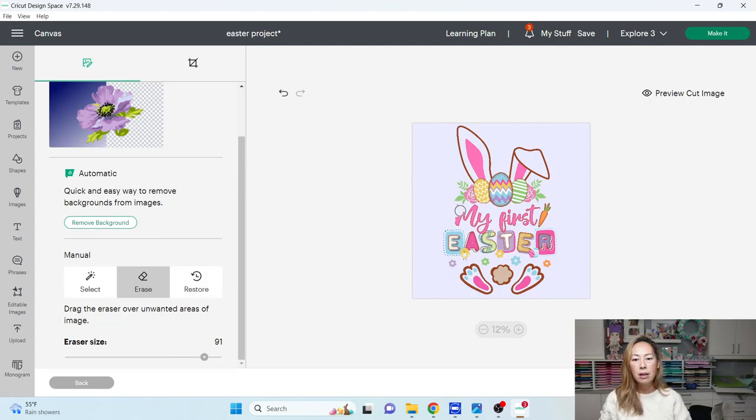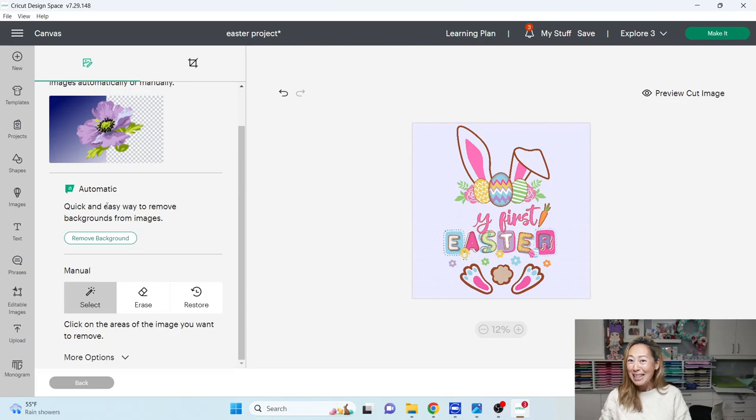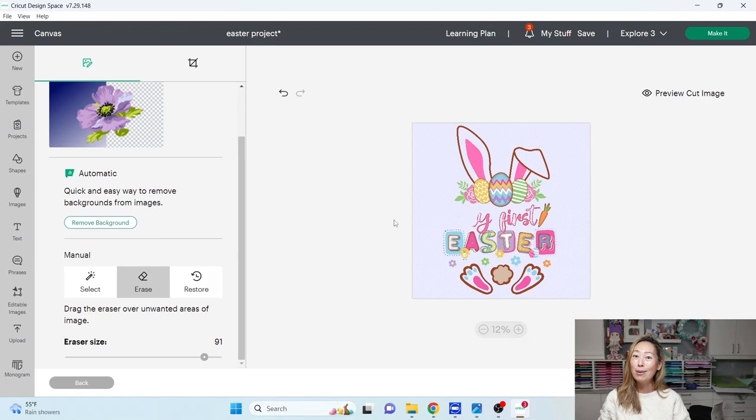I'm going in and just clicking here to get rid of the text. You might be wondering why I didn't click on Select. Let me show you — because I've already done this and I know it didn't work. When you click Select, it depends on the image. Sometimes all of the pink disappears, but in this case you still get an outline and still need to go erase. So I just started with Erase. And when you use Select it works so much better — let me show you that and then go back to the erase approach.